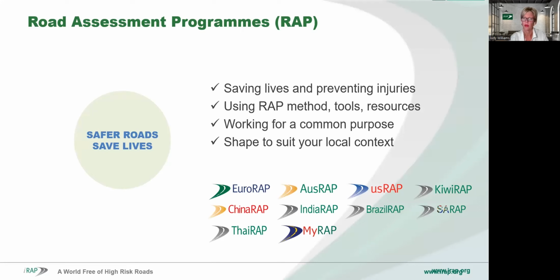RAPs make use of the RAP methodology, tools, and resources. That's a defining feature, but not an exclusive one. RAPs also very much make use of different types of tools in order to promote that safer roads mission. For example, they'll often use road safety audits and crash data systems. The RAP tools are really there to complement those tools to make roads safer.